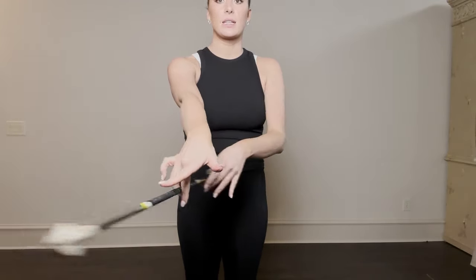Sped up, this is what the catch looks like. I'll come a little bit closer so you can see. Come around, toss, slide, catch.